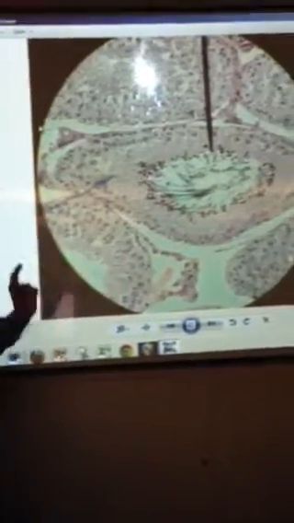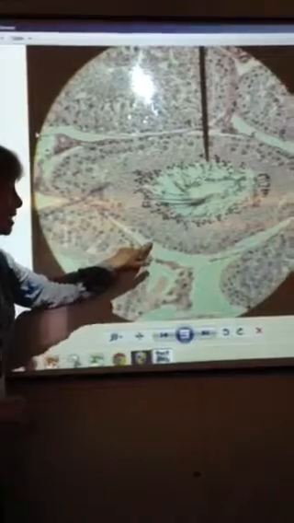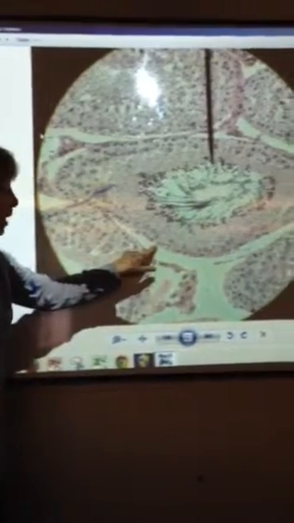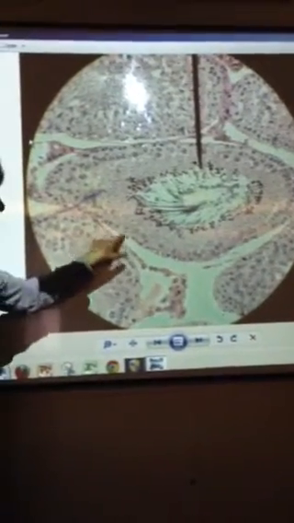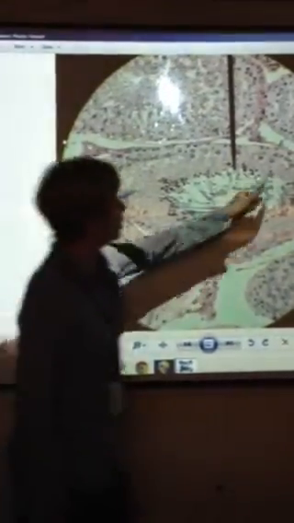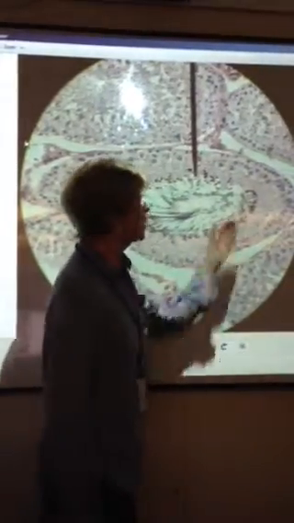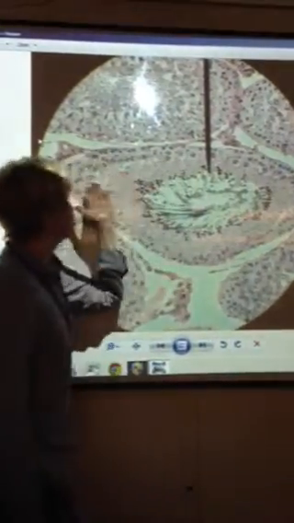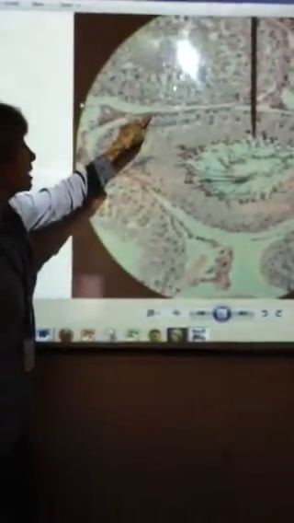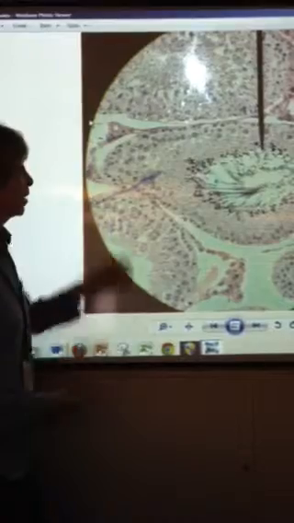So what you need to identify on this is the stem cells that are called spermatogonia. If I have the pointer on anything on the outside edge of these seminiferous tubules, those are spermatogonia. Then they undergo meiosis, and you don't have to identify the stages of meiosis. These are the stem cells. They're on the outermost, so you need to identify those.